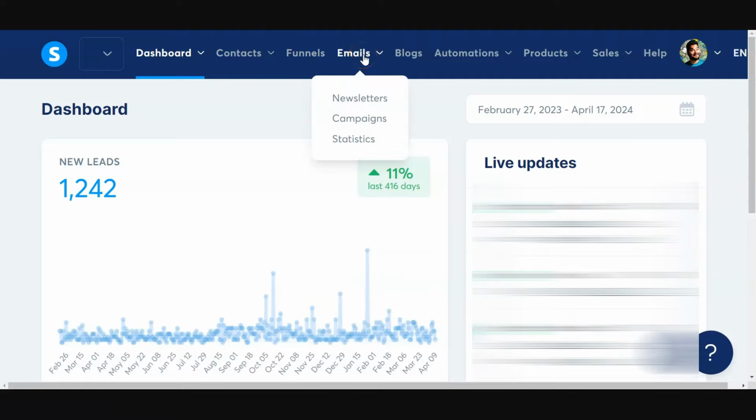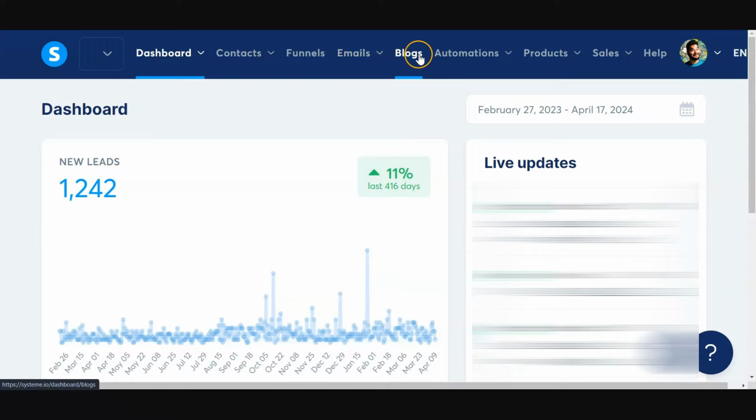Next, we have the email tab, which allows you to send those newsletters. Those are those emails that you can send to your list. We then have the campaigns. You can subscribe people to a whole campaign. You can build out 10 emails, 15 emails, 100 email campaign if you want, and those people will be sent those emails automatically. You also get the opportunity here to look at the statistics of your newsletters and of your campaigns to pinpoint which people are opening, which people are not, which people are saying spam, which people are bouncing, and just keeping an overall look at your general health of your email activity.